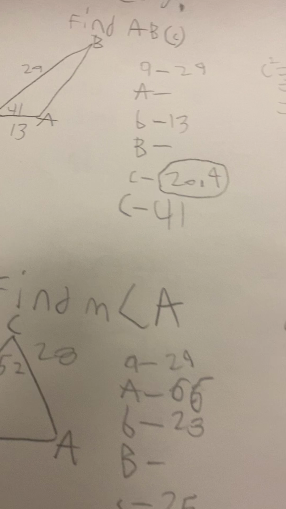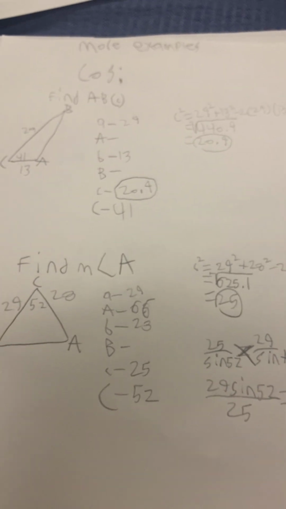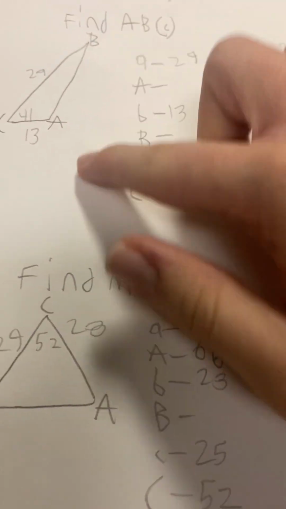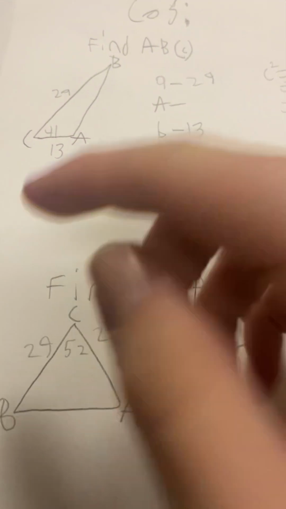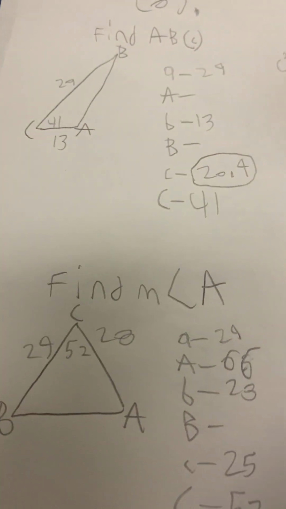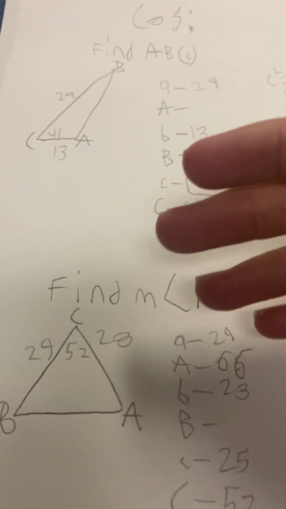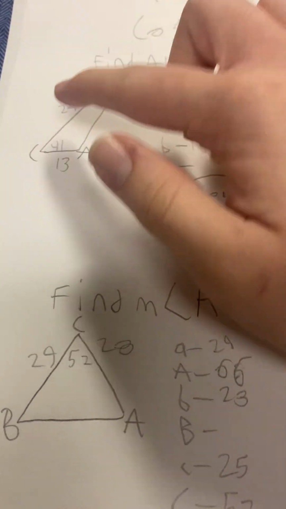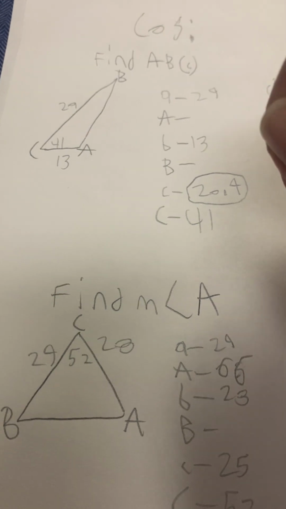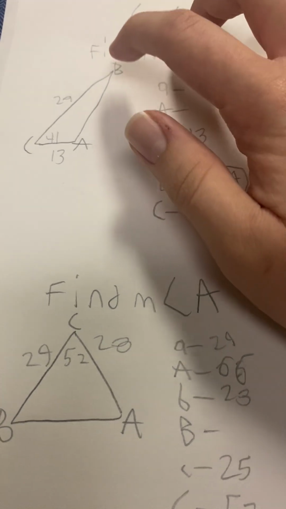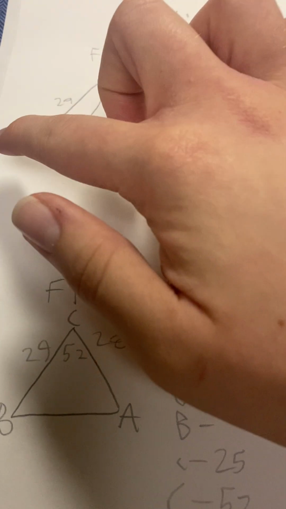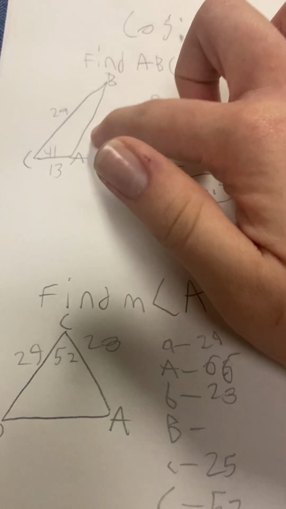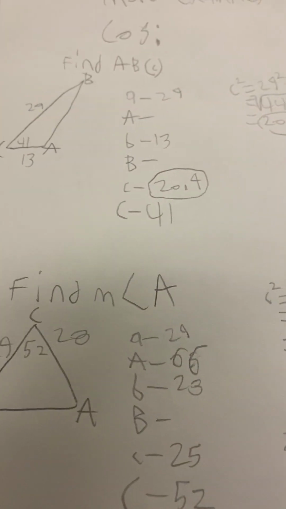Now, let's look at some examples of the law of cosines. Okay? So this tells us to find side AB, which is going to be little c. To explain, every angle has a little letter that matches to it, and it's whatever's across from it. So A, right here, this is little a, or lowercase a, but big and little is what teachers usually say, so you know. Capital B, little b. Capital C, little c, right here. Okay, so finding AB means we're finding little c. How do we go about that?